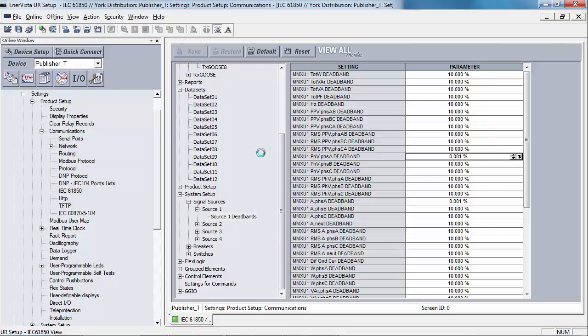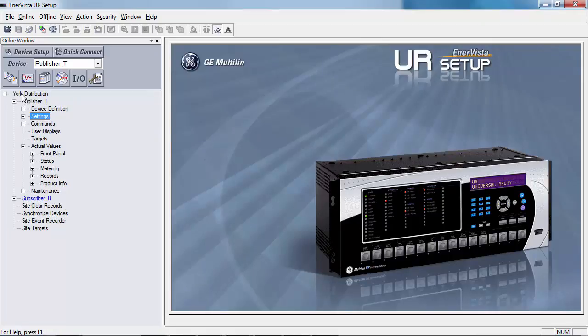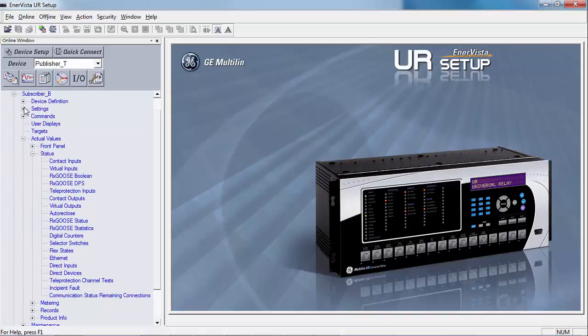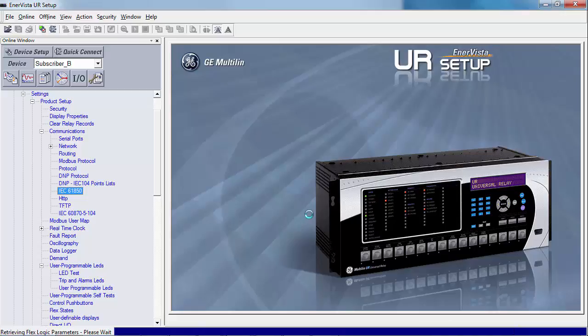Now we'll go over to the subscription side. Now we'll take a look at the subscriber side. So going back in, under settings, IEC 61850.